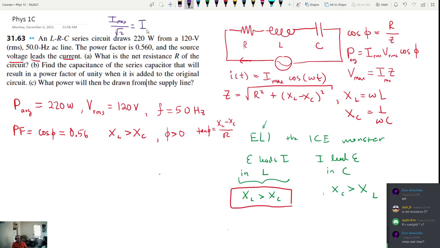One other piece I left out is that if you have the maximum values, you can find the RMS values by just dividing by root 2. Vmax over Imax, yeah, that seems like that would work. This equation is also true if we replace Vmax and Imax with VRMS because it doesn't change anything. So VRMS over IRMS should be equal to Z. But do we have IRMS? I see VRMS, I don't see IRMS. How can we find that one?